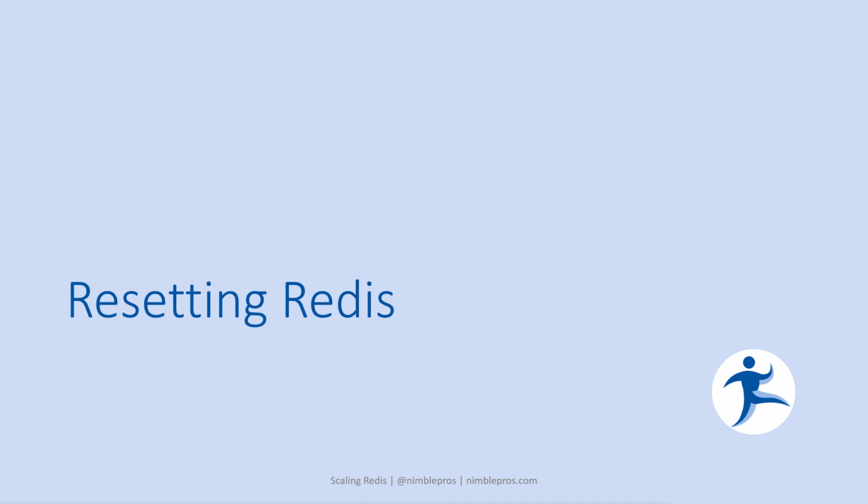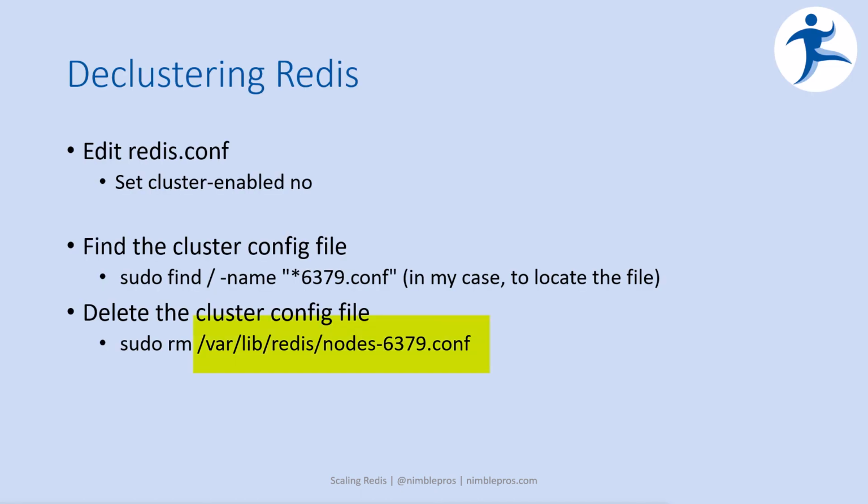joining the cluster again, you'll find that all the same logic that was in the cluster before, for instance, if your hash slots are extremely fragmented, that's still going to be the case. And so the extra thing you need to do is you need to find the cluster config file. To do that, it's probably going to be in the same location you see here. But if you can't locate it, you can run this find command to look for that file. In my case, it was 6379.conf. And with that, you'll be able to find your nodes-6379.conf or whatever yours is called in whatever folder. And once you delete that config file, then you're able to set cluster config to no, flip it back to yes after you've killed the cluster, and then recreate the cluster.